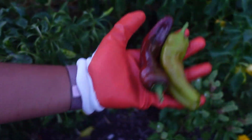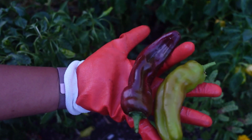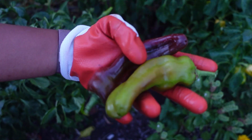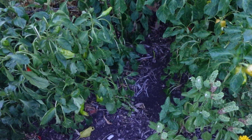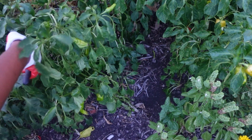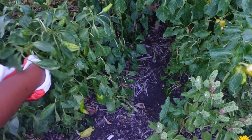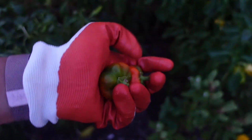So these are the Marconi peppers. They are sweet pepper. They are really delicious. And these plants just grow so many peppers. That's why once I planted them one year, now I grow them. I'll grow them forever. Orange juice sweet, lunchbox snacking pepper. I'm gonna use these in a salad tonight.